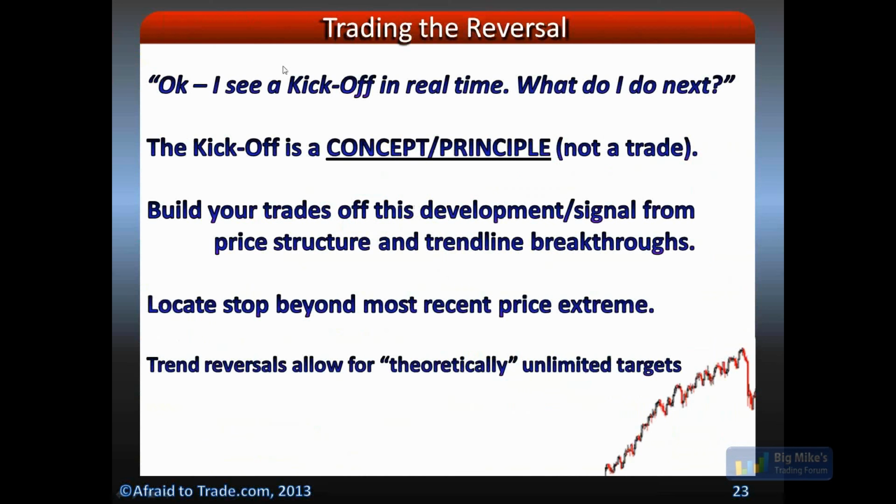So, okay, here's how to actually trade these things. Again, concept, trend, confirmation, non-confirmation, and trading it. It's one thing to see it. It's another thing to put the trade on and manage it appropriately. You don't make money seeing a great setup. You don't make money analyzing a great setup for that matter either. It's taking the risk on, putting the position on, executing, managing stops, playing for targets, etc.